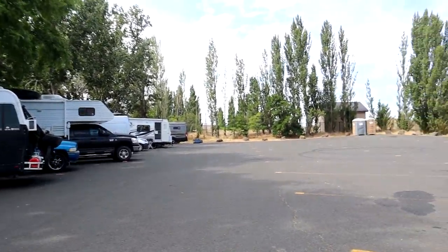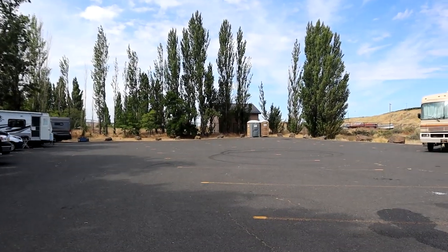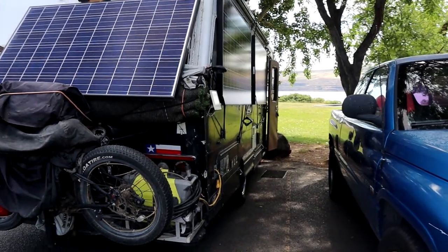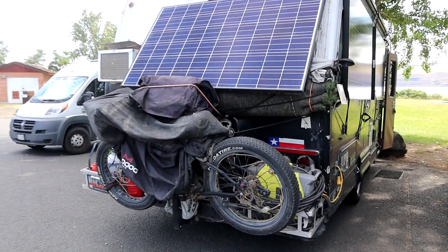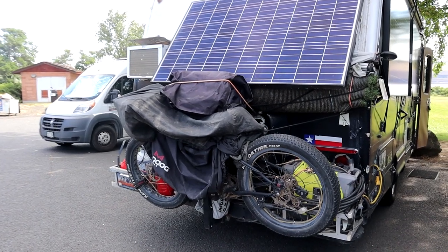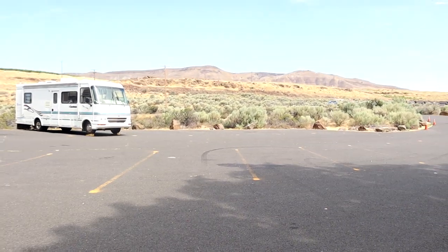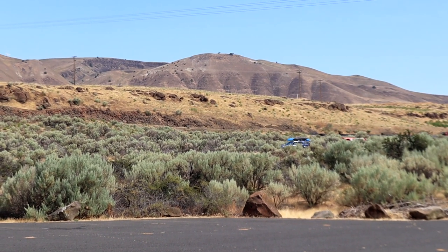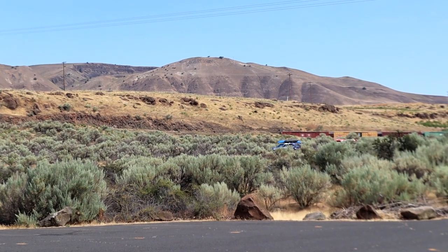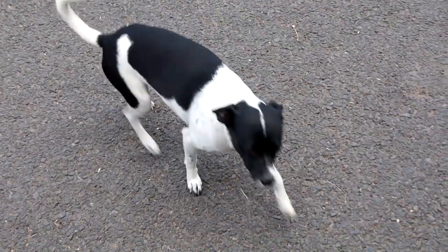The family was parked over there, but they had some shopping and laundry to do, so they left yesterday. I didn't really put that much out, but I've got everything packed up. I did bring my bike down so we could run into town, but it is packed up as well. Momo, come on. Up. There's the train on the Washington side. Ready to go, Momo? Go.